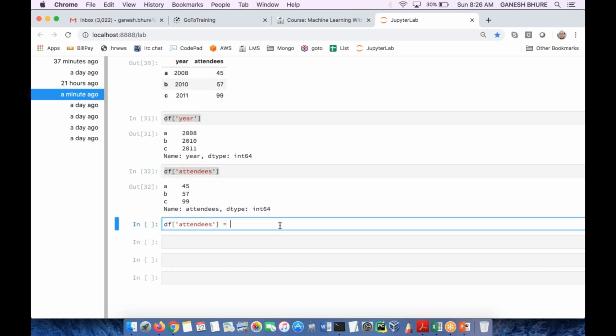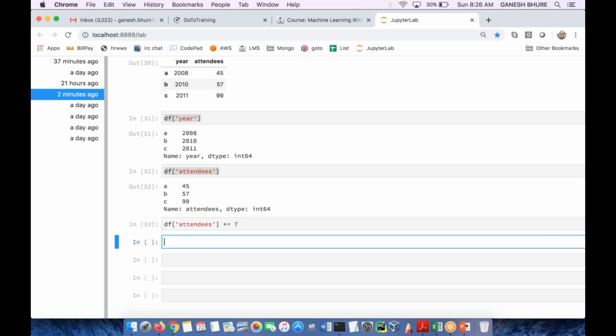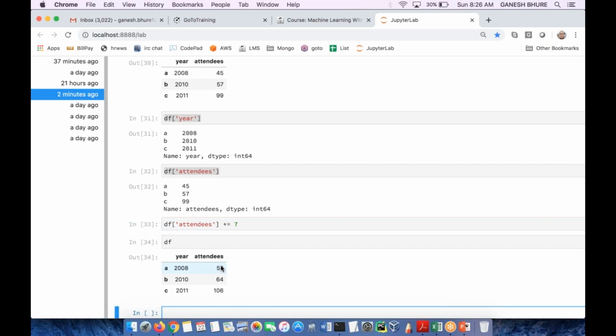If I want to change whatever values are there, I can add, let's say, 7 participants. If I see my data frame now, it has changed: it was 45 plus 7, which is 52; 57 plus 7, 64; 99 plus 7, 106.